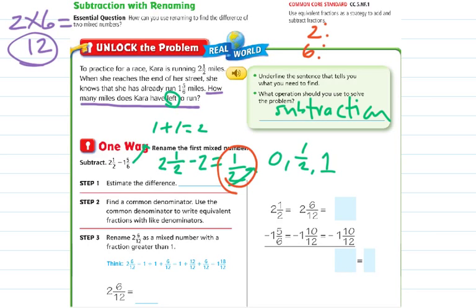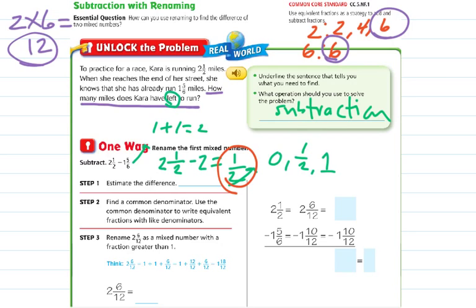And again, the reason why we list multiples is because then we can find the least common denominator, which we can use to rewrite equivalent fractions. So the first couple multiples of 2 are 2, 4, 6. And we can stop right there because we know the first multiple of 6 is 6. And remember, multiples are 2 times 1 is 2, 2 times 2 is 4, and 2 times 3 is 6. 6 times 1 is 6. So multiples are the answers in multiplication problems. So we see that 6 is a common denominator.